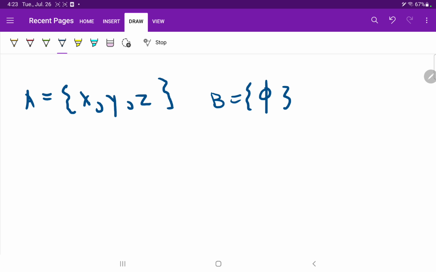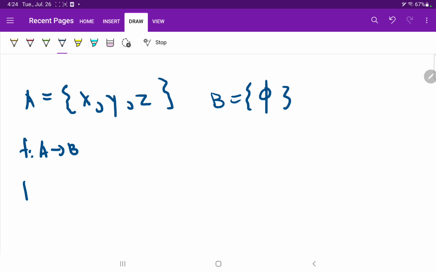But how do we show that they don't have the same cardinality because there are more elements in set A than set B? So how will we show that? By using the formal definition of cardinality. Well, we show it by showing that there's no bijection between them, right? So again, we define a function that goes from A to B, and as you can see, since there's only 1 element in set B, the only thing that we can ever do is to assign each element in set A to that element in set B.